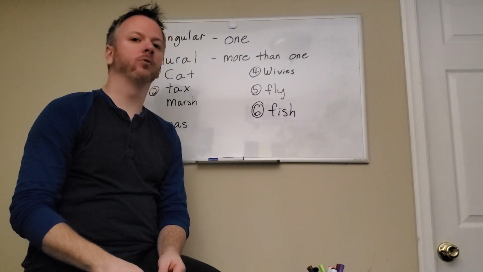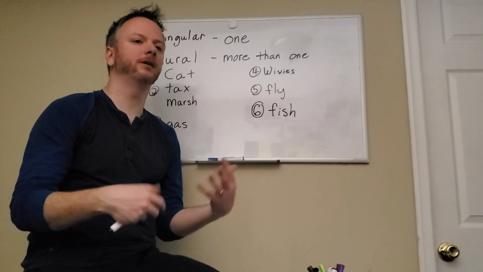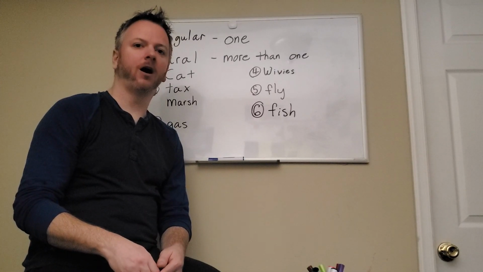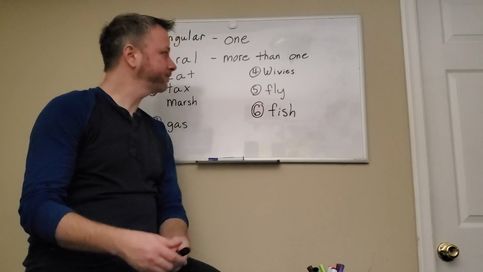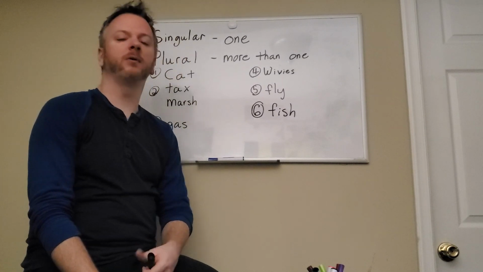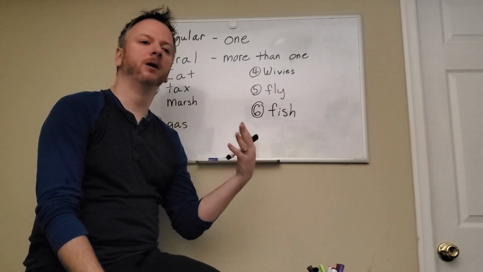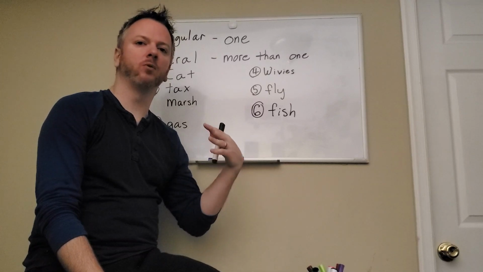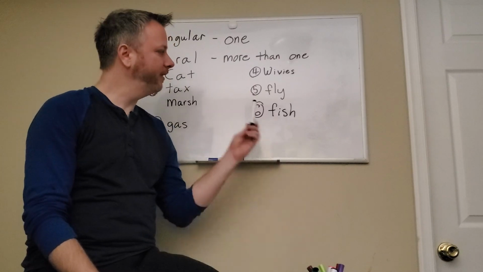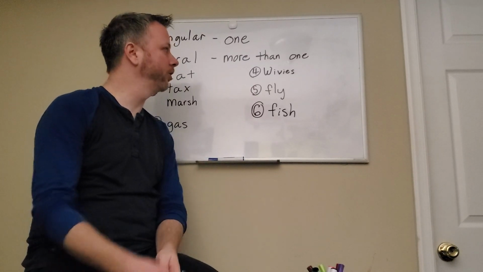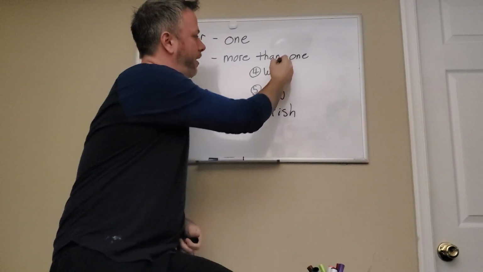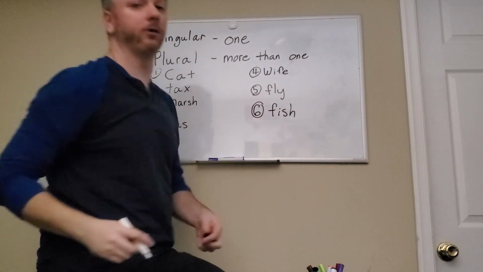So there are many different rules that go into how to correctly spell and how to correctly say and how to correctly write plural forms of different nouns. We are going to focus on 6. Some of them are ones that you're going to learn going into high school, as you become stronger readers, and are more complicated and less common situations that you'll run into. These ones right here are the common ones. They're the ones that you're going to see a lot, and they are the ones that you need to focus on in middle school reading and writing.